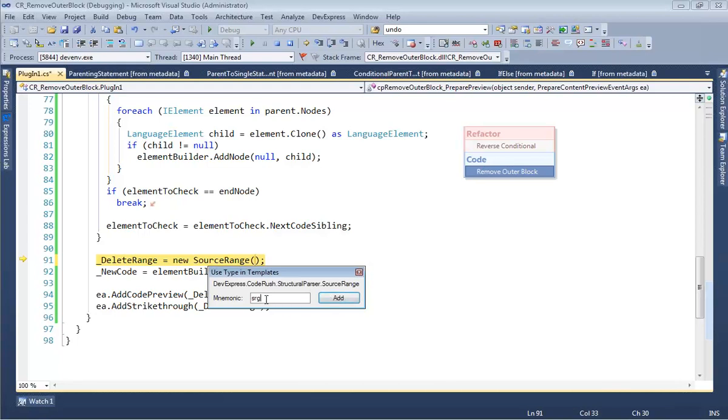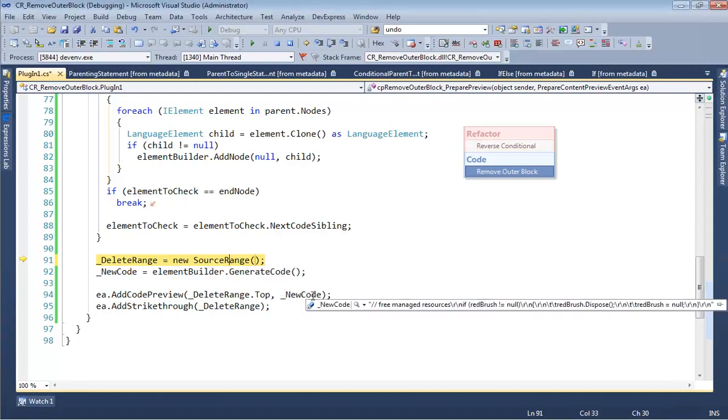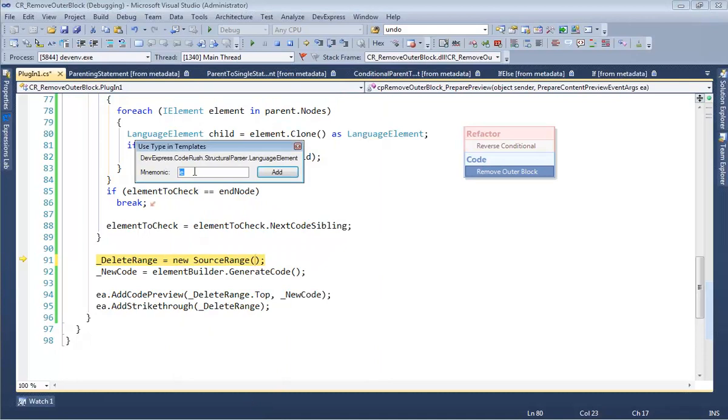So now, if you're watching these CodeRush Future webinars in sequence, you will see that in the future, whenever I want a source range, I'm going to just use SRG to get it. So we'll do add right there. So now SRG is there. Hovering over is not bad, but I really would like it to just say here in the dialog, like L is already taken. Instead, I have to hover over this to see what it is equal to.